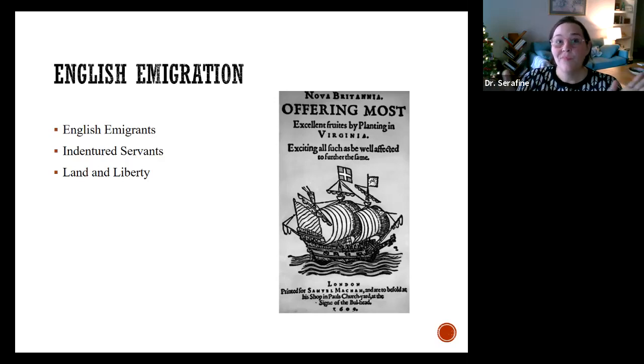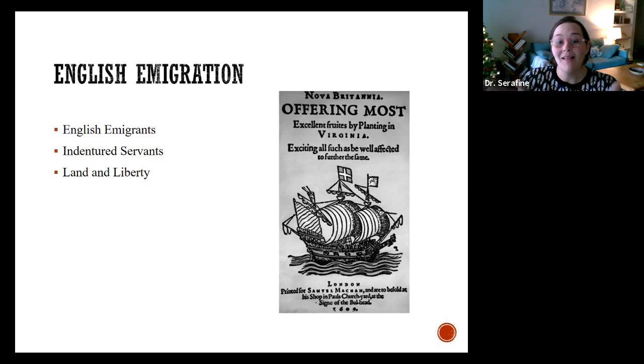To get land. There's no land in England. It's up for grabs. It's all taken already. This is the only opportunity for these English poor that they will ever have to become their own master. And that's the goal, to become your own master through becoming an artisan or owning your own land. And there's no opportunity for that in England. There's opportunity in the New World. You might not survive 6 months, let alone 7 years. So we're already seeing a very different labor situation is going to develop.